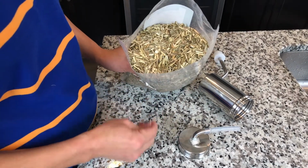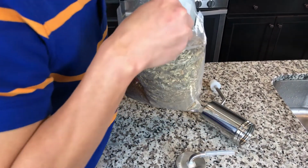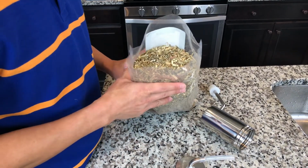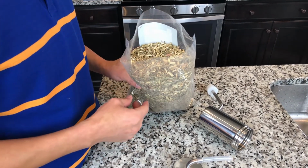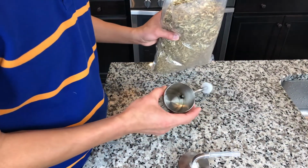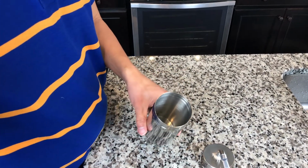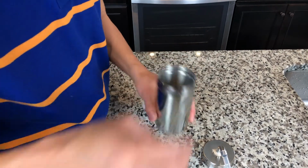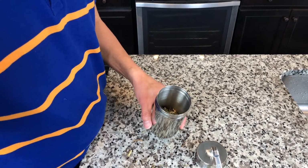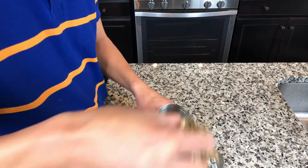So here's the lemongrass, chopped, of course, and dried. The smell is very light, just like lemongrass with a little bit of lemon taste. Now I'm going to add it into the steamer. As I said, this is 500 milliliter. Just fill it all the way up to the thread line.